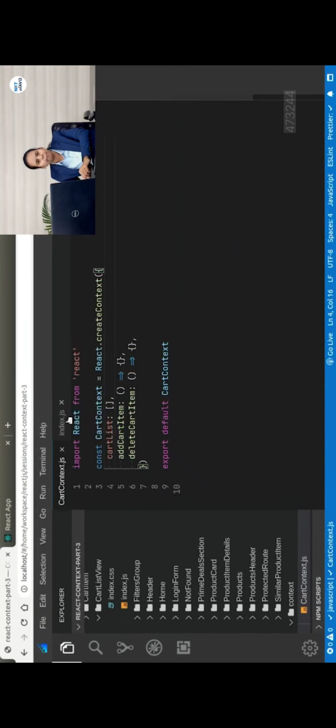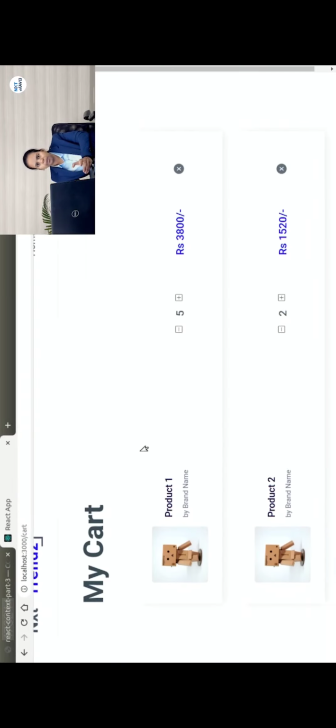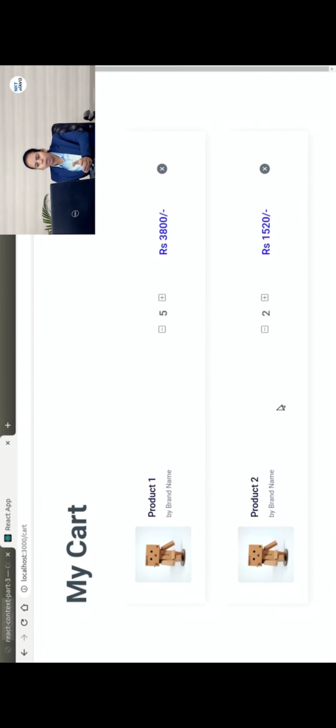We can give some sample data to it to have a look at the sample output. For this, what we could do is just copy the sample data. So we have the sample data, right? Let me just remove this. I'm just copying the sample data that we have used previously, and I'm going to provide that here. Now previously it was empty because we had provided an empty list. Now I have given some sample data. That's the reason we got these products.